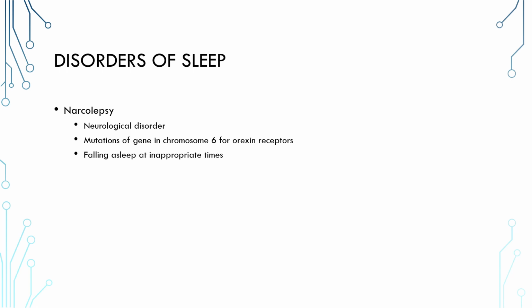What happens with narcolepsy is the person kind of falls asleep whenever. And most of the time, it's obviously at very inappropriate times. I mean, someone could be driving a car and fall asleep. Someone could be walking in the middle of a room and just fall down on the floor asleep.